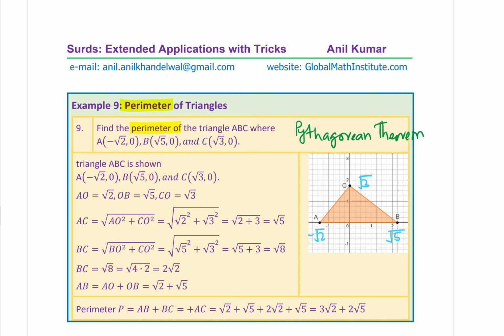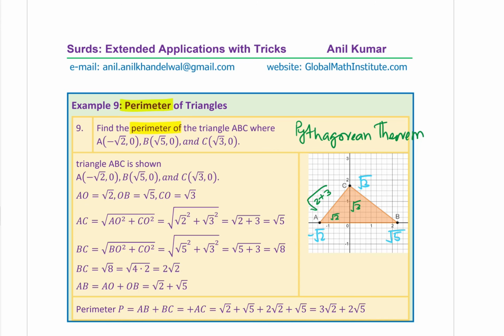Correct. So in this particular case, you have to find AC, for example. This side is square root of 2, the other side is square root of 3, and therefore AC will be what? AC will be 2 plus 3, since square root of 2 squared is 2 and square root of 3 squared is 3, and then take the square root. So that gives you the value of AC. And that is what we found here.